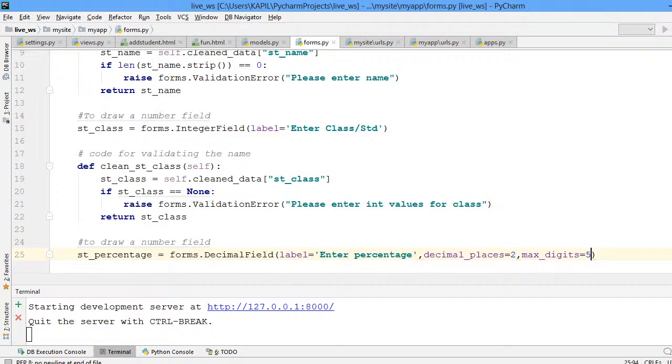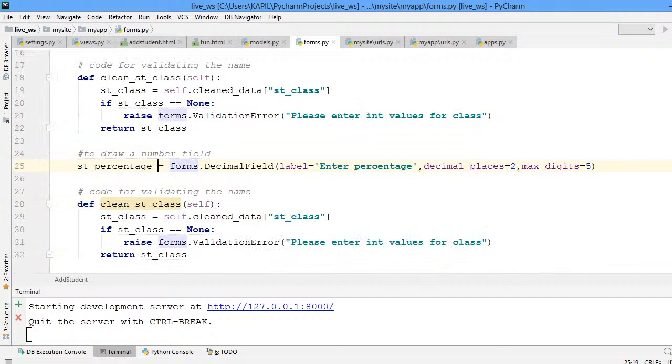And similarly, almost on the same track, I am writing for percentage. So we are writing clean_percentage. Better to copy paste, because otherwise a spelling error can lead to a big problem.